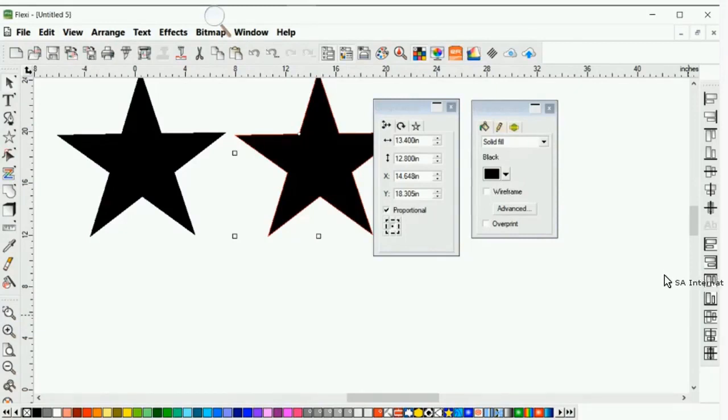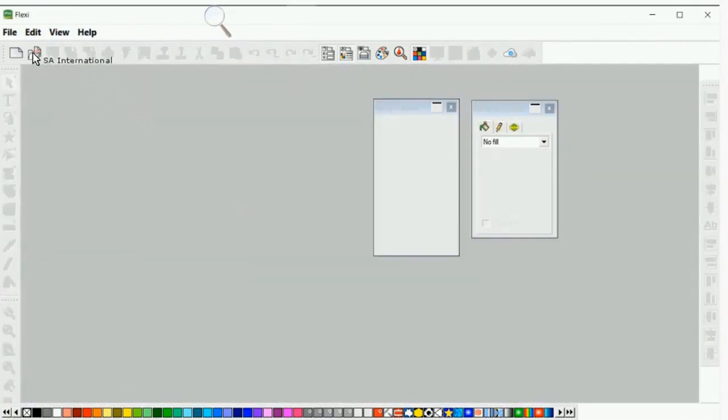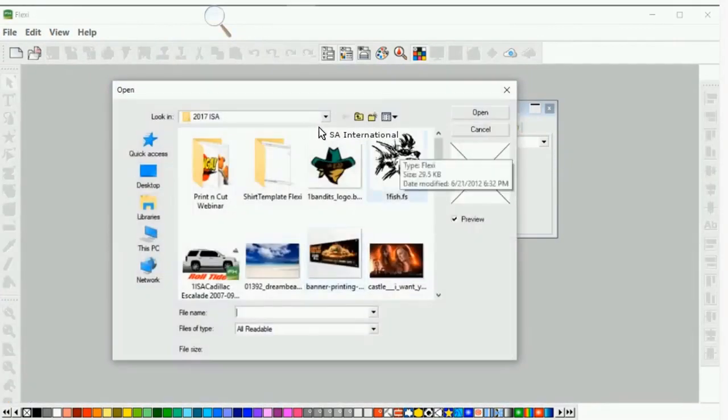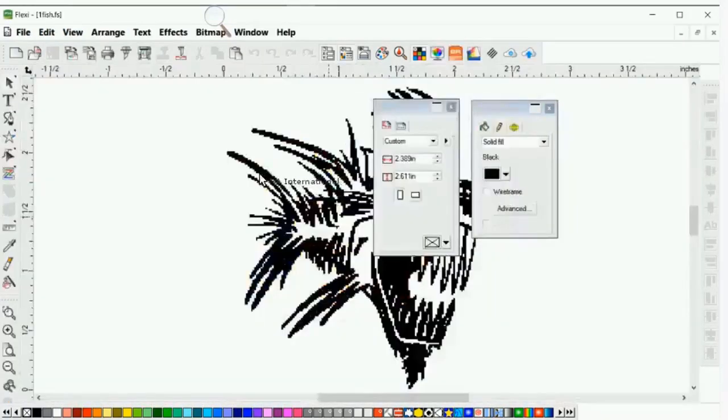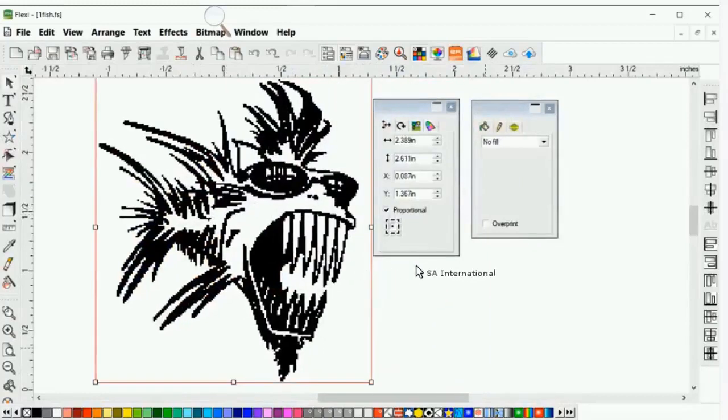Then we had a question about when you were vectorizing that fish. Jennifer just wanted to know what type of original file was that? Yeah, that was, I'll open it again. That was just a JPEG file. This file right here, that actual image is just a JPEG file. That's all it was. So it basically represents what a customer would probably email you.